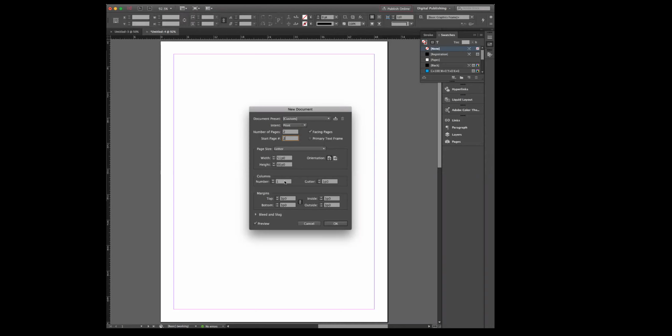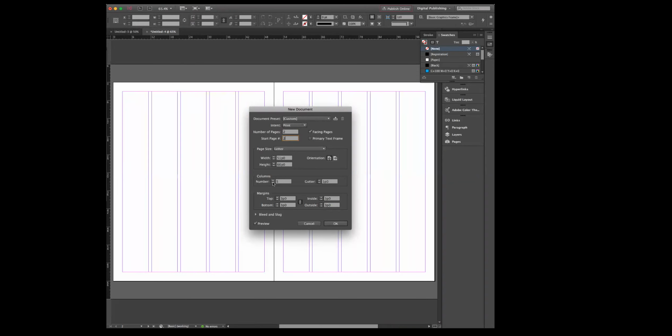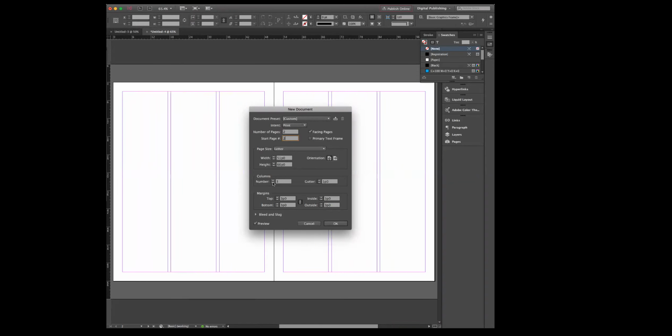The margins, oh, here's where you'll set up your columns, your grid system. So I'm going to do 3 columns. You can do 2 columns if you want. You do need to have a minimum of 2. And you can see as you increase it what it will look like, but standard is between 2 and 3, sometimes 4. Any more than that, it doesn't become necessary. It's just up to you as the designer what you have planned for the layout.